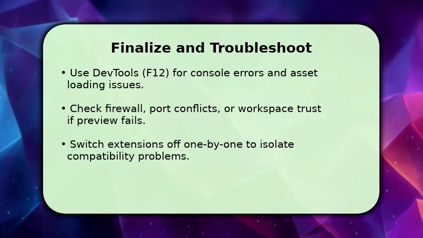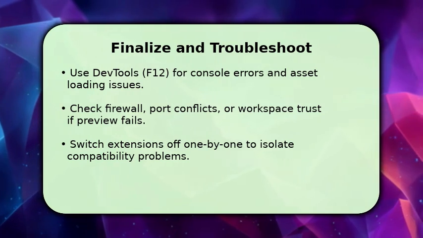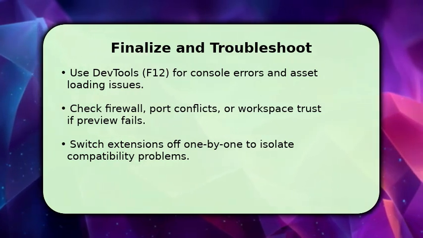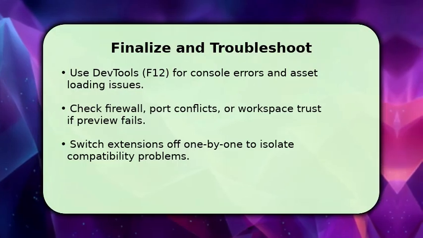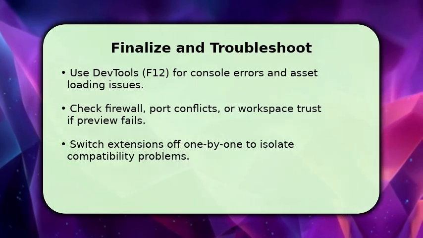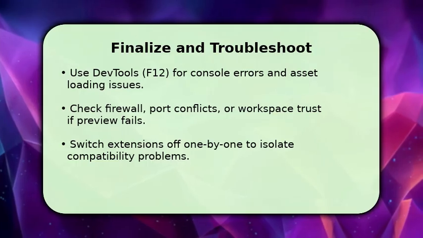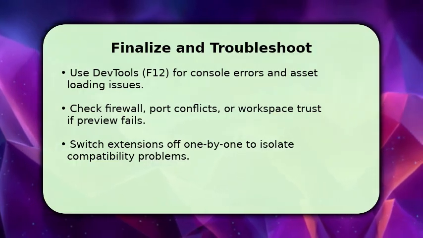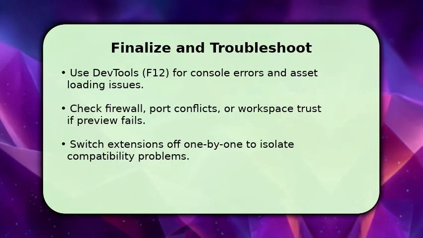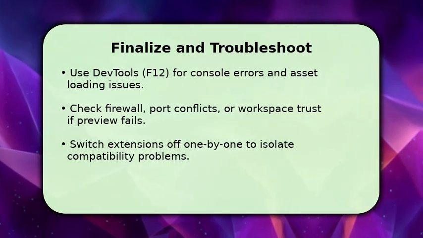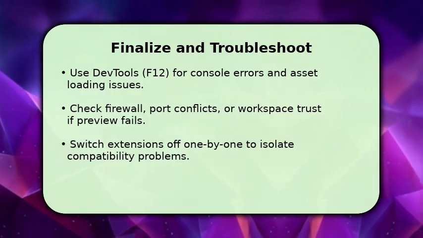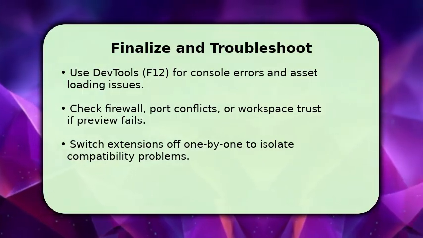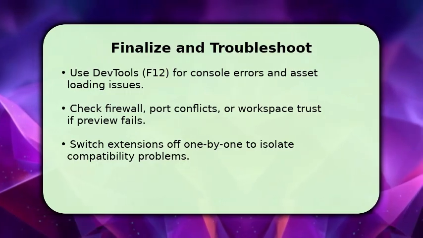Finish by validating the preview and knowing how to recover if something breaks. Inspect DevTools for console errors, missing assets, or blocked requests. That tells you what to fix. If the preview doesn't load, make sure the port isn't blocked by a firewall and that workspace trust settings allow the server. Once done, disable other extensions temporarily to find conflicts. A quick restart of VS Code or changing the port usually resolves stubborn issues, so try those before deeper debugging.